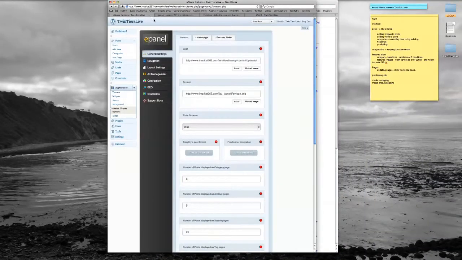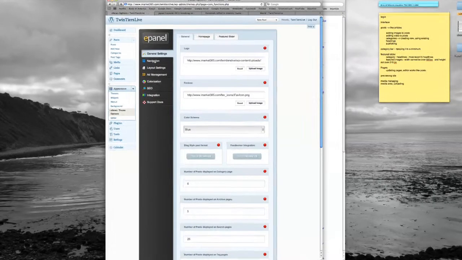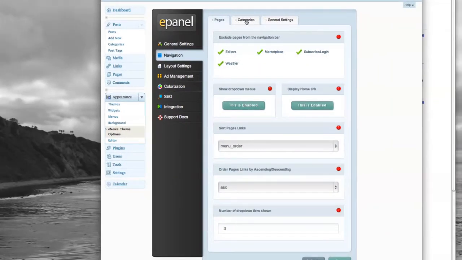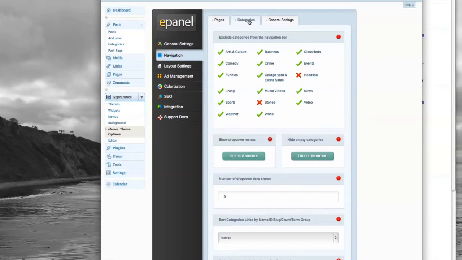If we click on that, it brings us to this e-panel. Then we click on navigation here on the side, and then categories up at the top. Here it shows you all the different categories that we have.